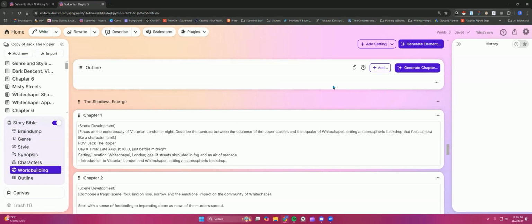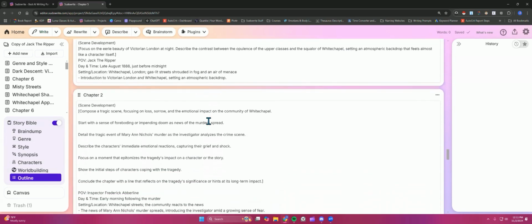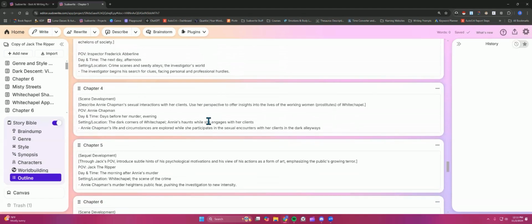You can also import your outline. So there is a template to follow for that, a CSV template. And that way, if you don't want the AI involved, you've already got your outline situated elsewhere. You can just copy that in and import it that way. But here's a look at the new outline.